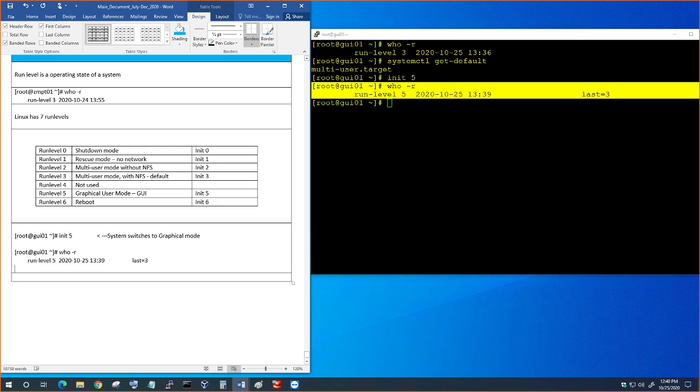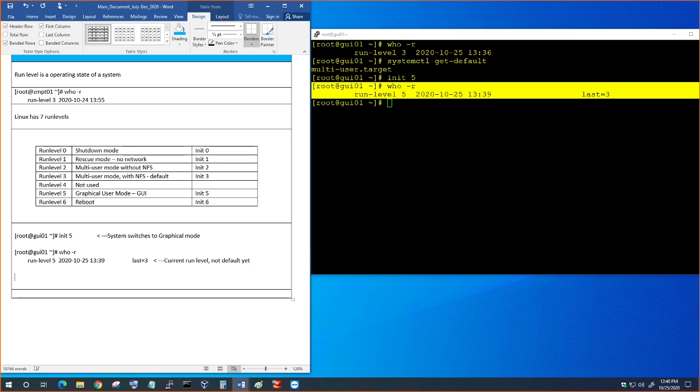That is the current run level, not the default yet. So if the system reboots, it is going to go into the default run level, which would be run level 3, unless you change it.